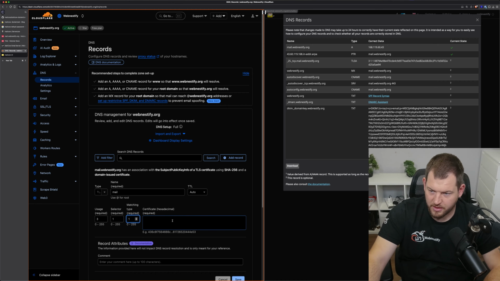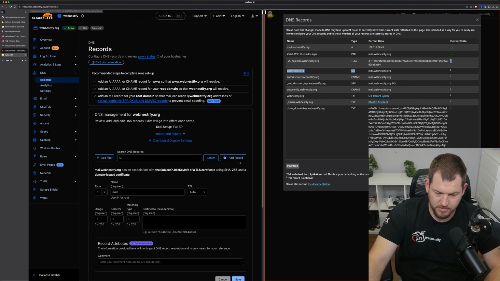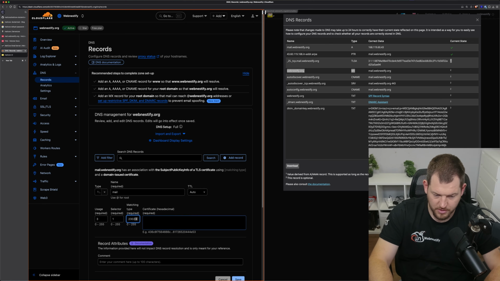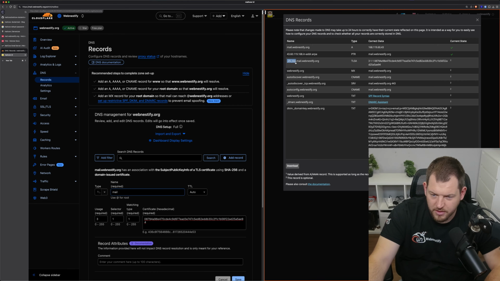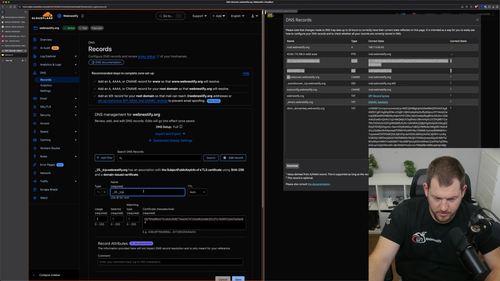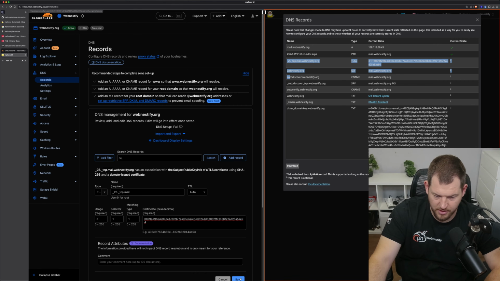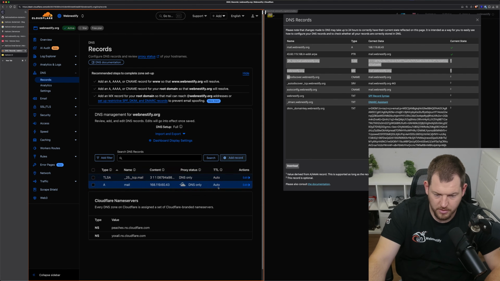And for the certificate, we will copy this value because this is the certificate hash. 311. We will paste it there, and we also need to add the port prefix, I think this should be it. As you can see, this should correspond with this. So we can click save. That should be completely okay now.